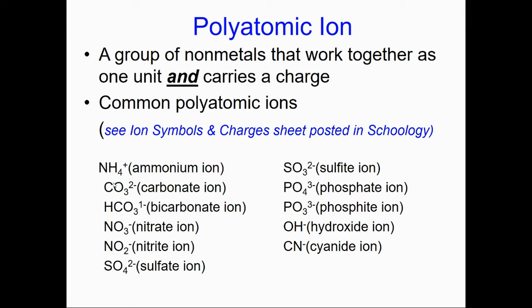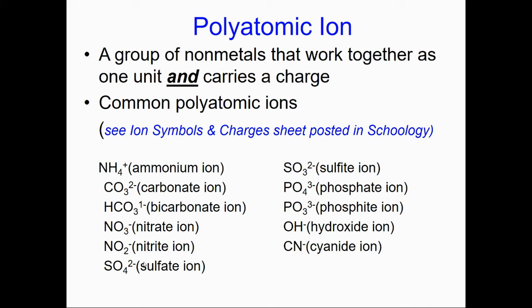So you can imagine parenthesis NH4, close parenthesis, and then the plus on the top half. That NH4, that ammonium, likes to stick together, so we treat it as one entity. It works as one thing. We can replace it with the letter X and treat it as one thing. Carbonate, CO3, that whole thing gets a charge of 2-. Your bicarbonate, HCO3 -1. If you throw sodium in front of it, you get sodium bicarbonate, which is your baking soda. We have nitrate, we have nitrite, sulfate.